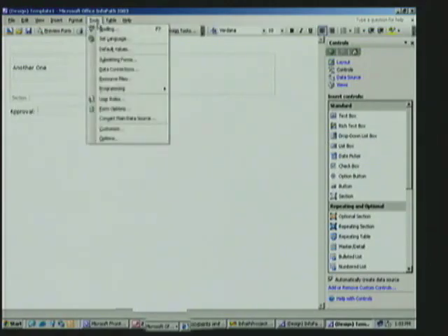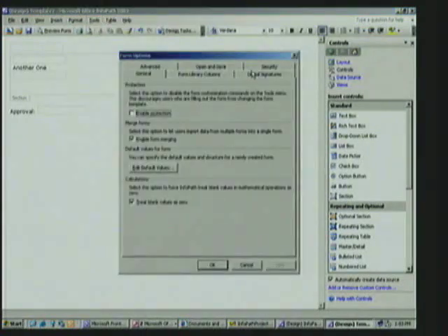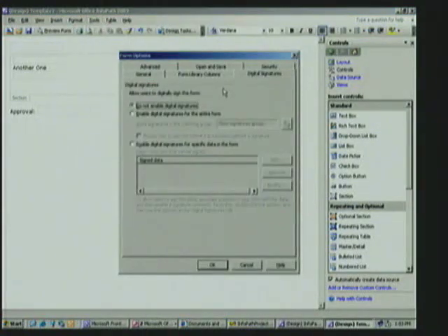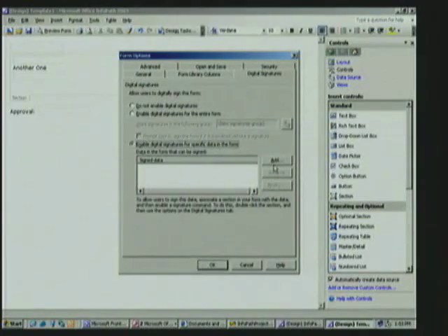So the first thing I'm going to do is go to the form options and go over to digital signatures and enable digital signatures for the form. So I'm going to enable them for some specific data. So each item, you can either sign the whole form at one time, or you can sign individual controls. So it's really cool to sign individual controls, because the reason you would do that is to have a workflow and go through the organization.